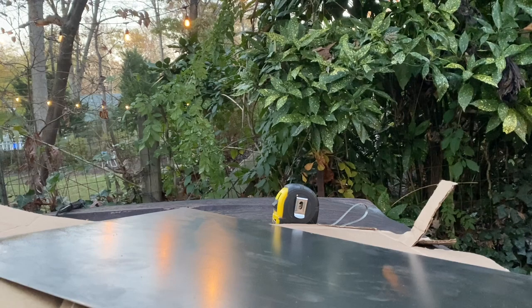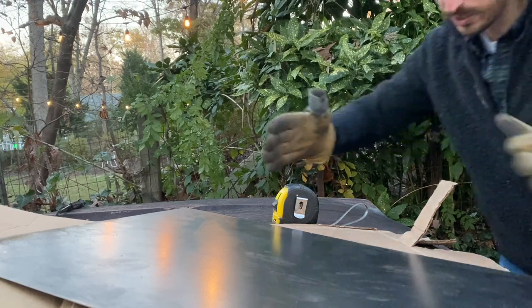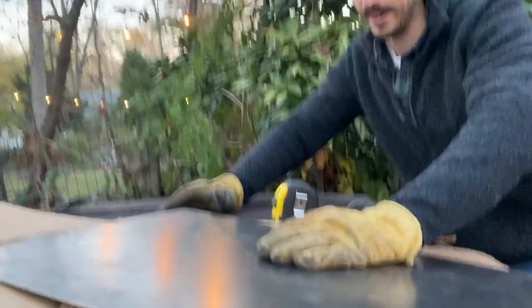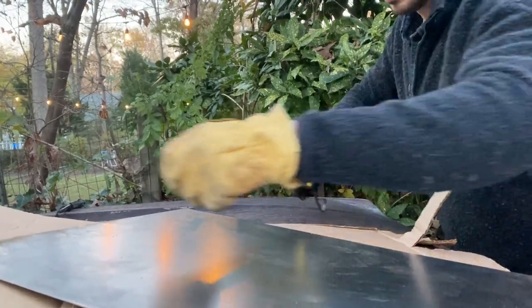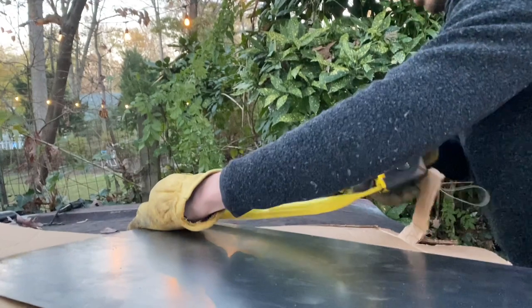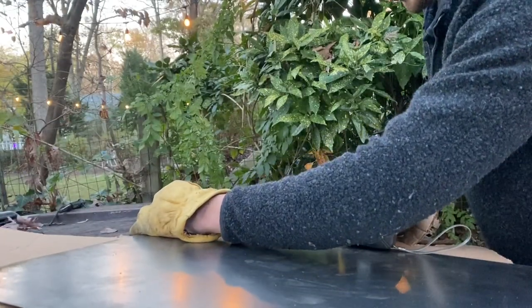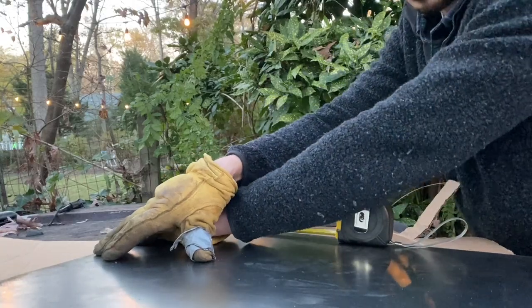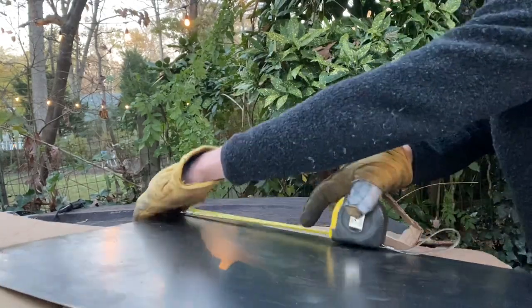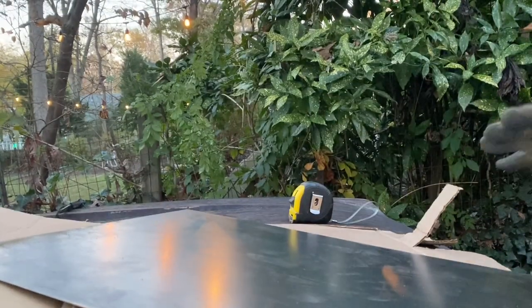So the next thing I've figured out is this piece is just too long to even fit in there yet. So I'm probably going to take 3 or 4 inches. Start with 4 inches off the top here, so that'll give me a better idea of how it's going to slide in, because I think I'm going to use the bulkhead for now. So we'll see.